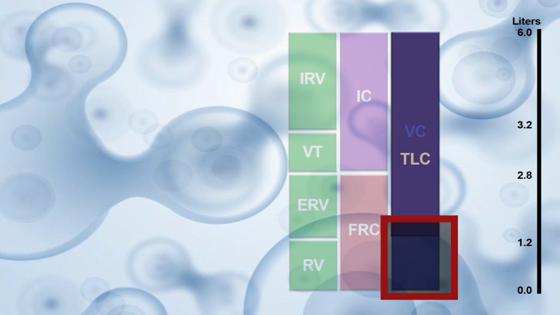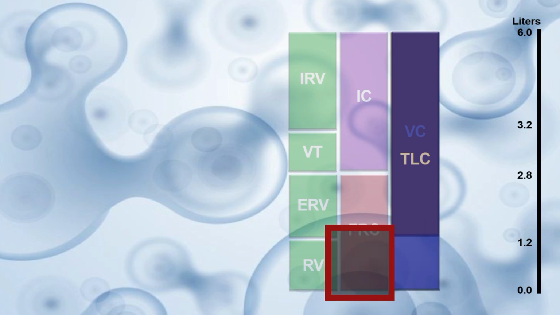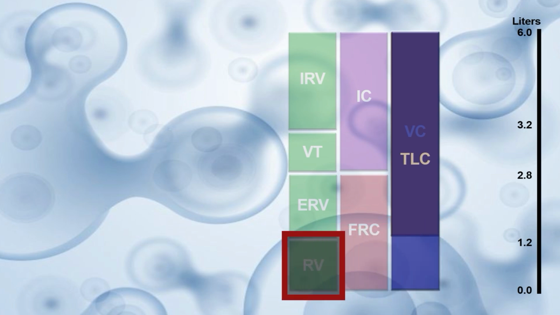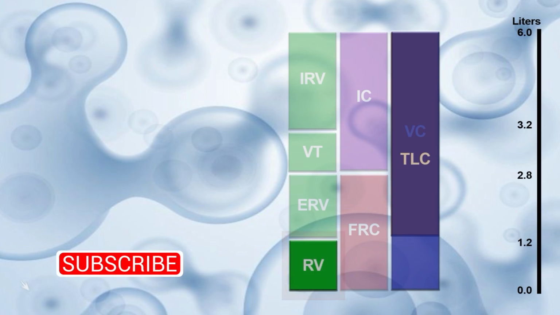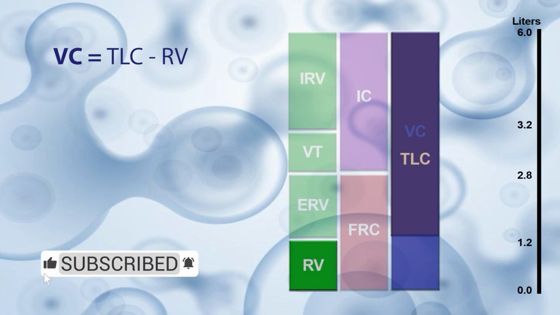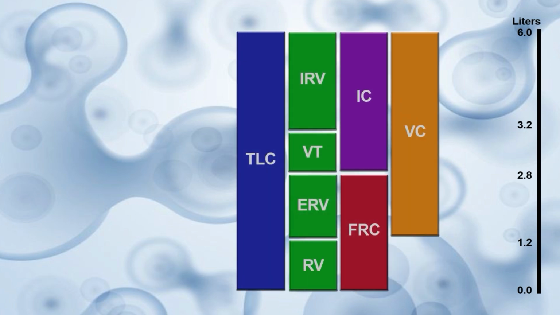So now I'm going to look for the volume that cuts that amount off perfectly. Remember, my rule is I can only look straight sideways from that overhang, and I find the volume that looks like that. And presto, what do I find when I go sideways? I find the RV. And so the formula looks like this. VC is equal to TLC minus the RV. And so you get the idea. We're going to do more of these, but that's how it basically works.